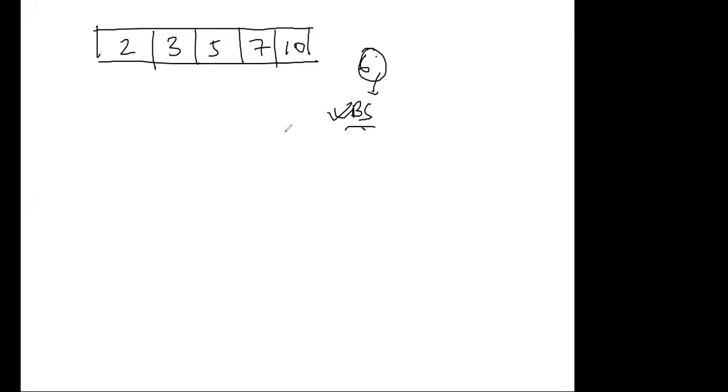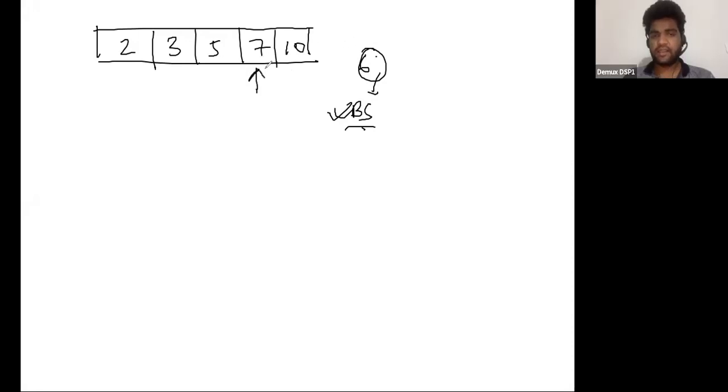That should be fine, right? With that, you can find that you have to basically insert it here. After that, you will keep shifting elements to the right. So you will put 7 here. You will put 10 here. You will keep doing this till you reach the end of the array, and then you will put 6 here. It is similar to insertion sort, if you know the code for insertion sort.